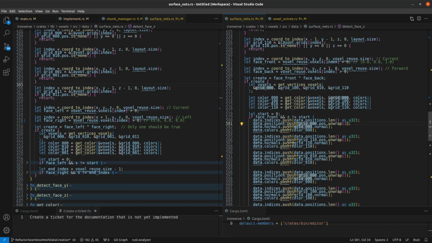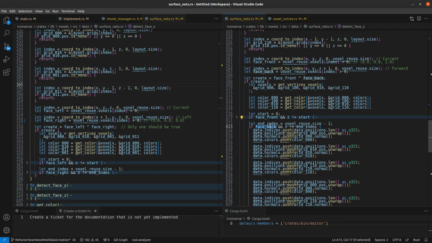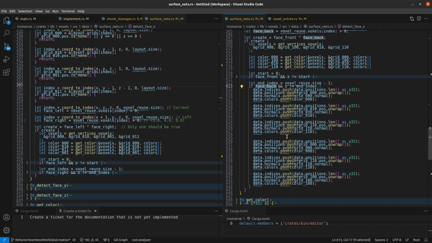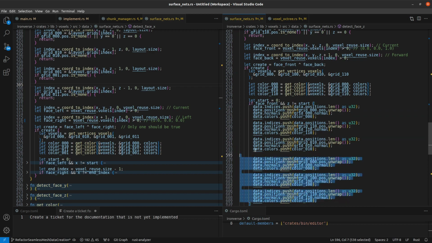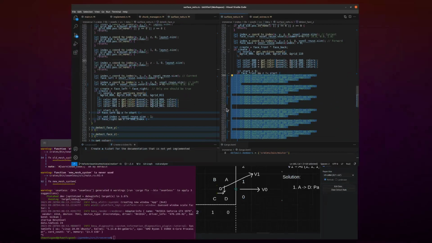So yeah, I really think this one is the face front. This one is what's causing the error. And to prove that, we have to disable this if it is still rendering.